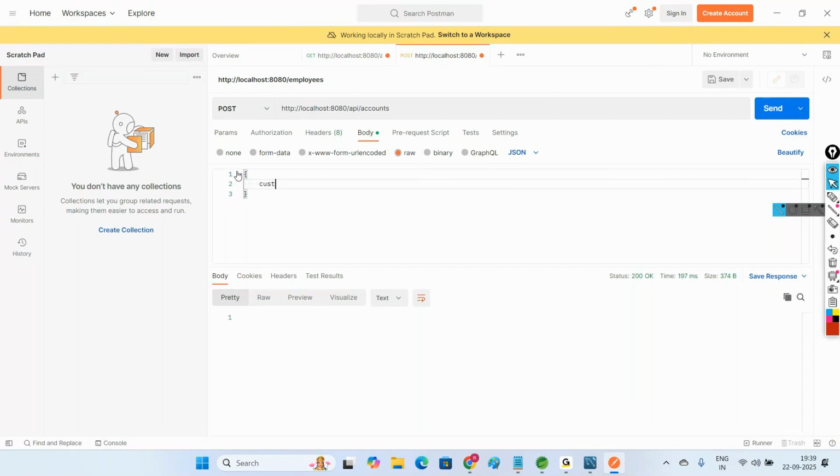What details do I need to provide? Customer name, then account balance. We are providing customer name and account balance, which should go in double quotes.